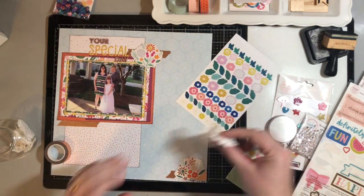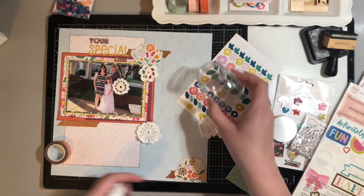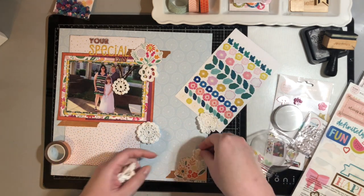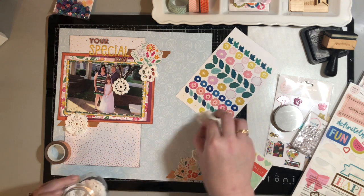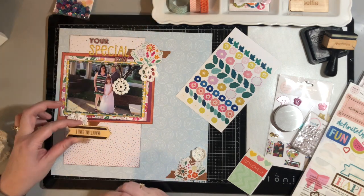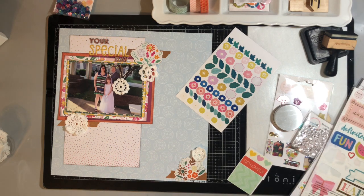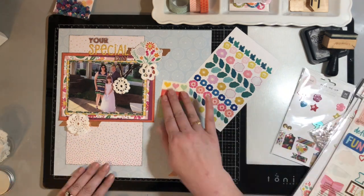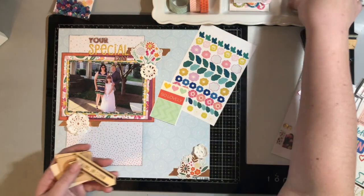So I need to put something here that will start tying things together. And she's got some little teeny ones in here. That, I need something raised. This would work perfectly if it was like that. Where is the other one? Oh my gracious, I'm losing my mind here. I was going to use those. I like that one better. Okay, so I've got the crocheted stuff on there.